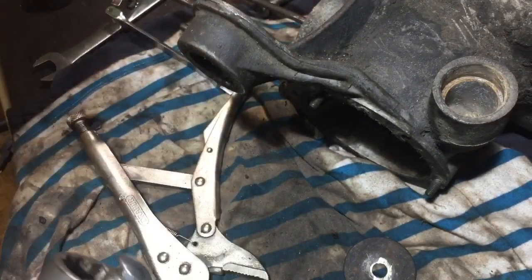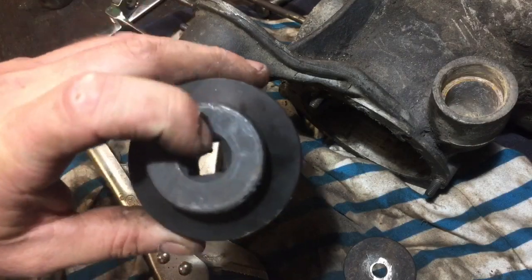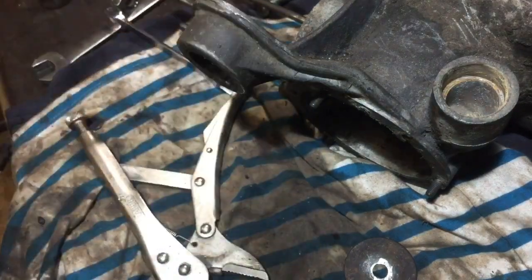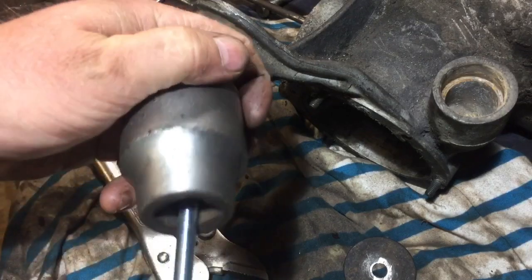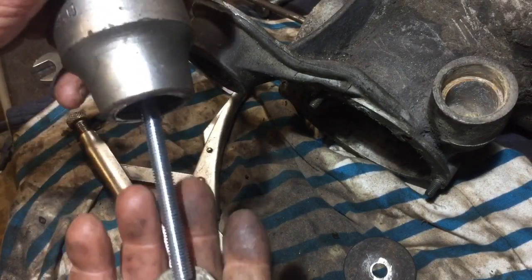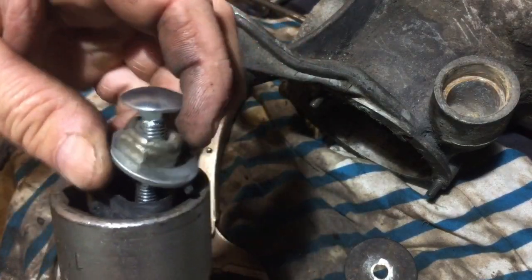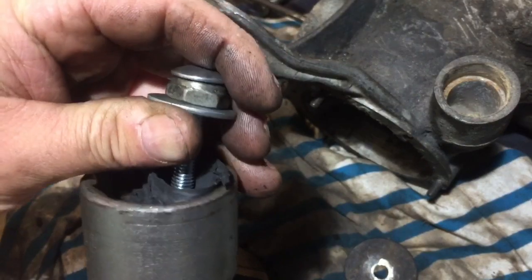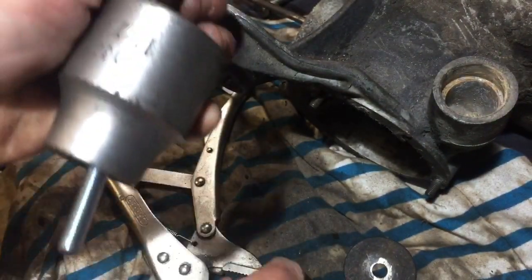And I might have mentioned earlier, I can't remember, but I've got the big one for the Land Rover as well. But that is only a 1/2 inch. It's handy to have a range of sockets for this sort of job. So yeah, that's how I did it. It's just adapt that end. I haven't got a nut on there, but I could have held it with some grips if I had to, didn't have to. And then just put that washer on just to block up the other end.